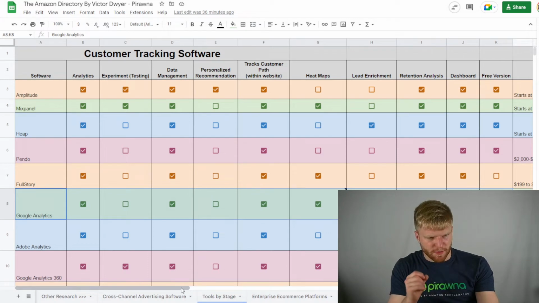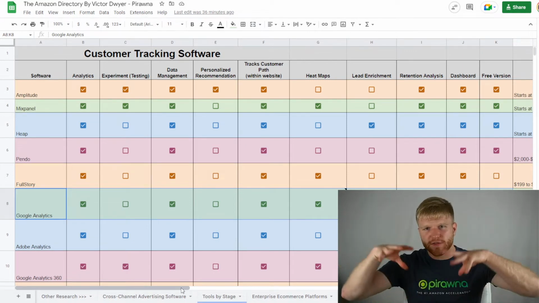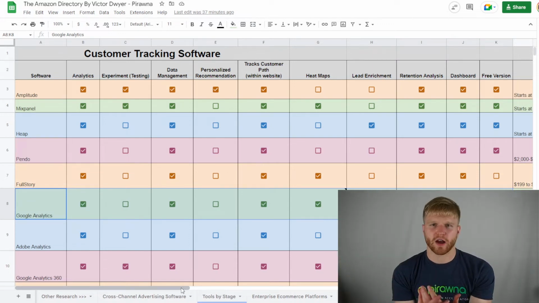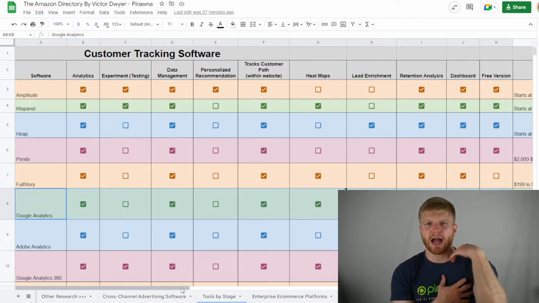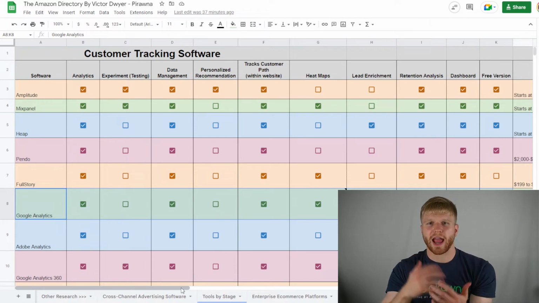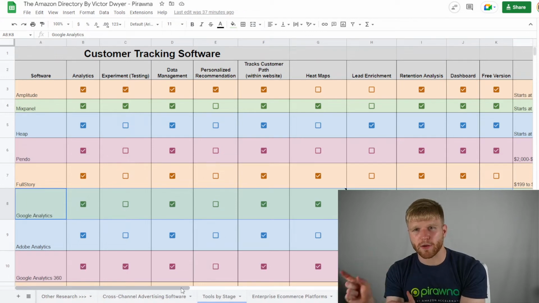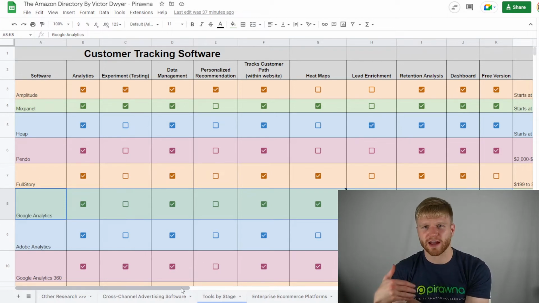I don't have a good example off the top of my head, but usually with other tools, it's very difficult to integrate your cost of what's happening within your customer tracking software. So for example, with another tool, you can integrate the cost of, okay, I spent $50 to acquire this customer, and I've gotten $150 back on that customer. Getting that $150 mark is easy on Google Analytics, but getting the cost on that data is very difficult. So other software will actually integrate with Facebook and other things like that to pull in that cost and tell you how much it takes to get the cost of the customer.